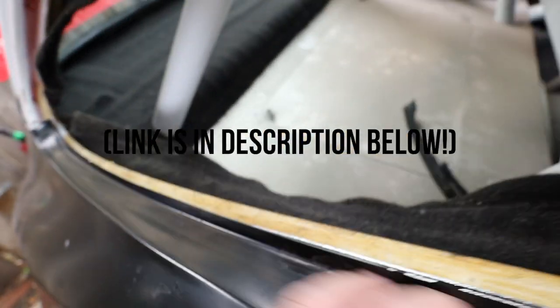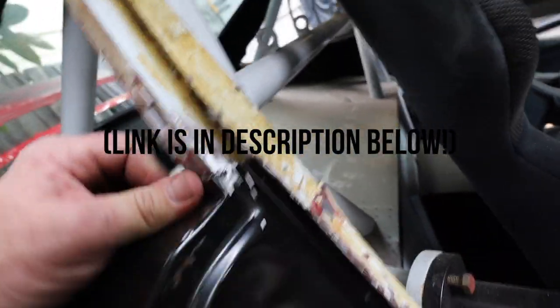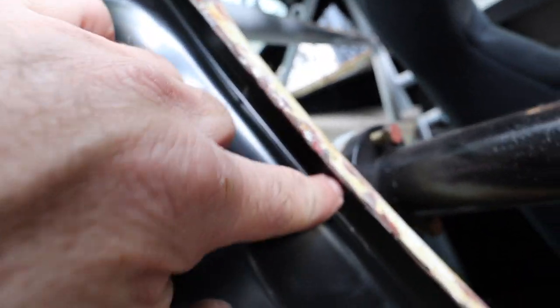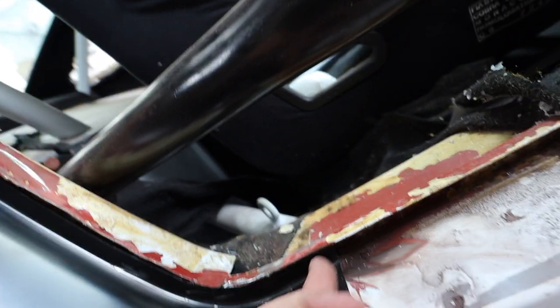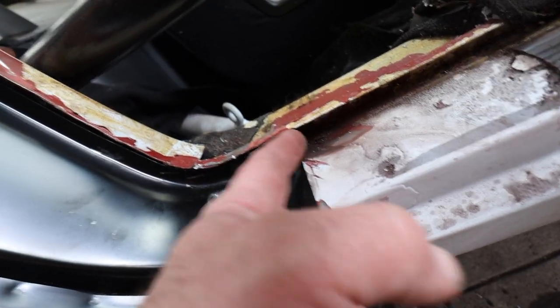Again, I can't thank Restoration Design enough for making these amazing panels. This is gonna have to be trimmed, but this is actually really close in here to how it's gonna be. And then going down, this channel fits well. What I'll do is drill a bunch of holes here, and that will be the spot weld holes for the new spot. And then this will be trimmed properly so that this becomes a butt weld as well. Right now it goes to about here.